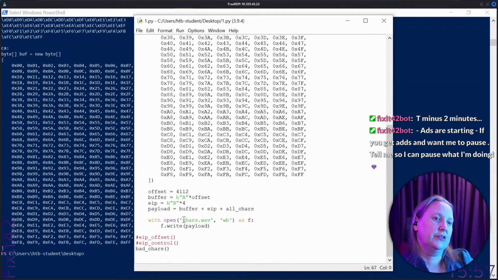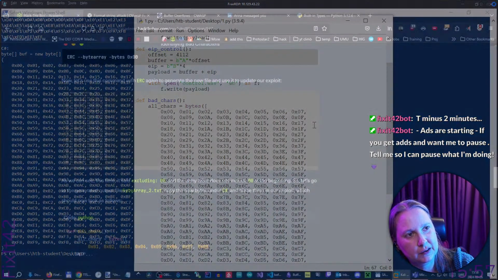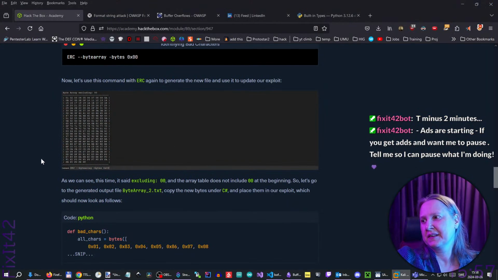So it just uses this to create shards that wave, including all characters. I'm a bit curious what they'll do next, because null is in there. Right. So here they're removing null. As you can see, this time it said excluding.